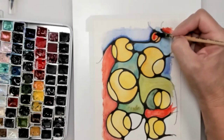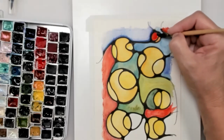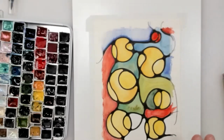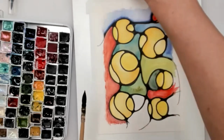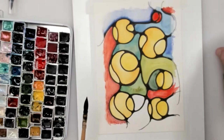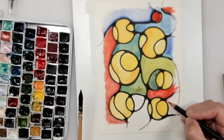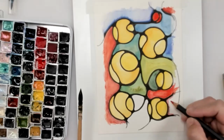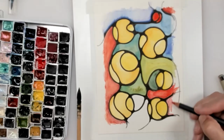Let's see how that will look. Oh yeah, needed that. There we go. So now I've got some more red to balance out things. And I think this needs a blue and maybe some red on the outside. So I'll finish the red while I have it in my hand, and then I'll go to the blue in a moment. Maybe some red orange would be nice too.